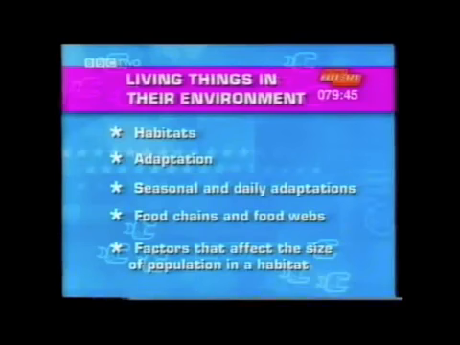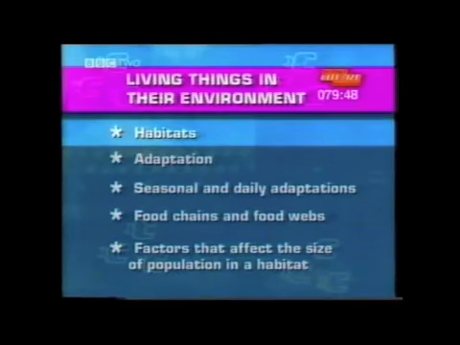In the first section, we'll look at habitats. A habitat is the particular type of area in which an organism lives. At the moment, my habitat is here in this studio, where I'm quite comfortable presenting this programme. A secure environment, air to breathe, the right temperature. Very nice. Seriously though, there are many different habitats in all shapes and forms where plants and animals live.